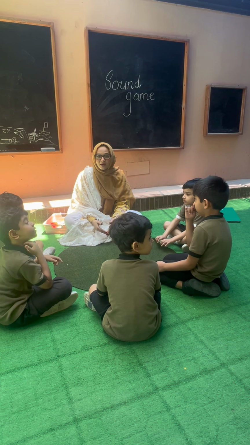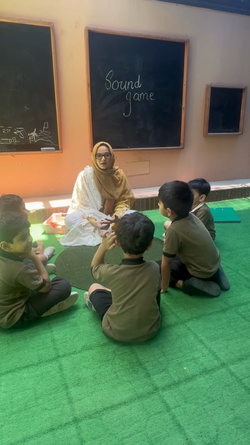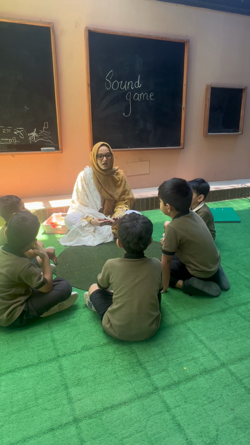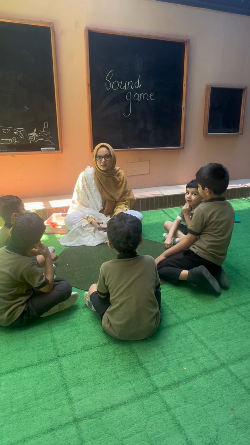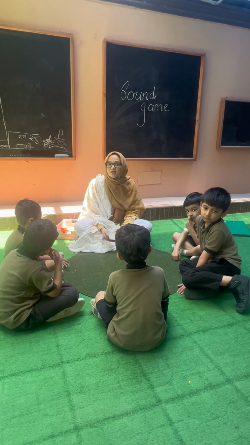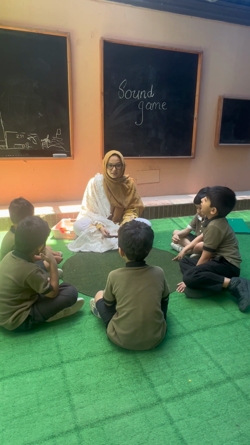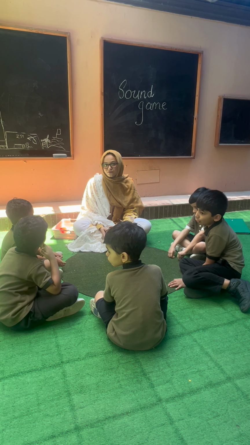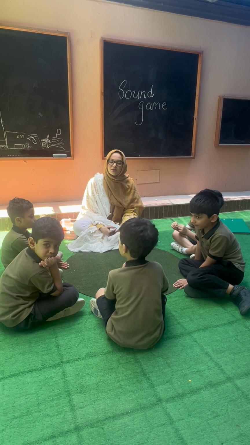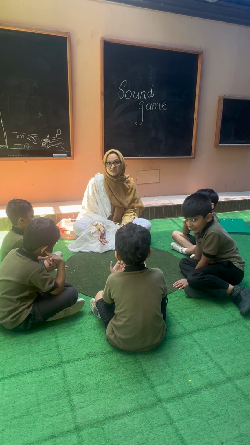So this is stage one of the sound game, in which we present one object at a time. When you see that the children are responding really well on stage one, then some other day, not the same day, we will move on to stage two. We need the children to practice stage one a lot. In stage two, I keep two objects at a time, say a sound, and the child has to identify which object starts with that sound.